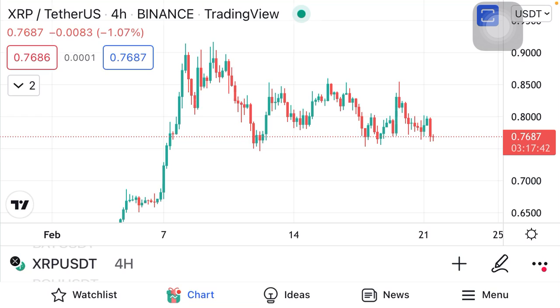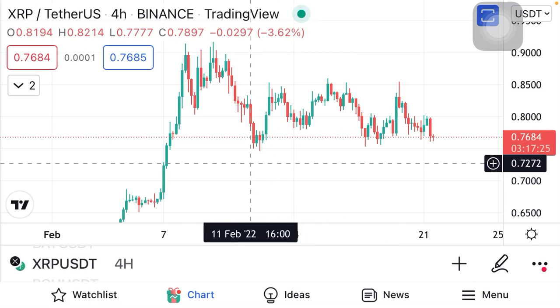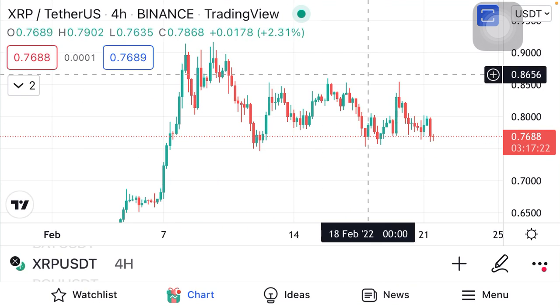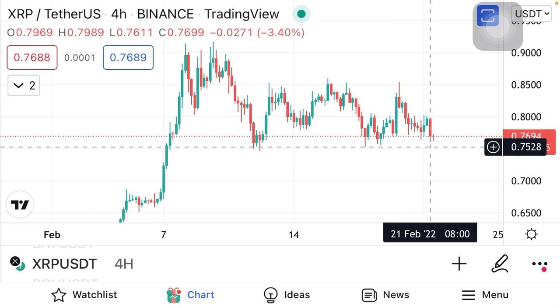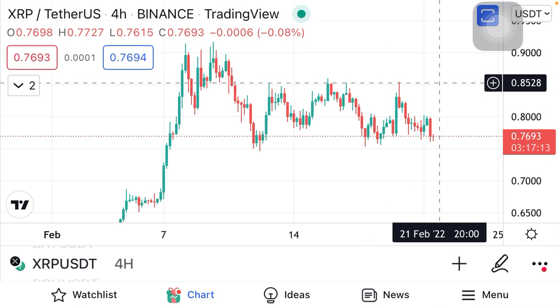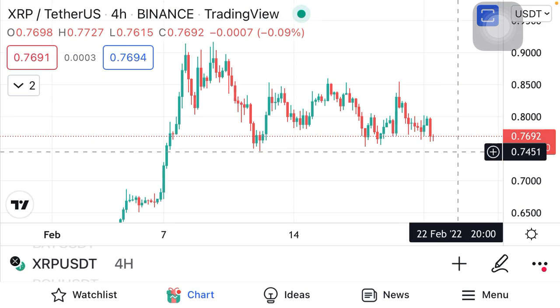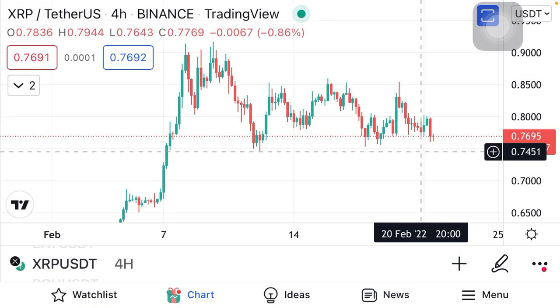Last time in our previous class, we discussed what trend lines are and how to use them to your advantage to make profit in the market. If you look at this chart right now, you can see that at around this level, between this resistance and this support, the market is consolidating. It's in a range, so you don't know where the market will head to after a breakout. This is the 4 hour time frame. So at this point in time, the market is consolidating.